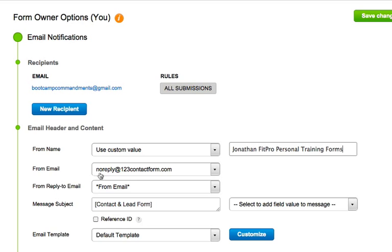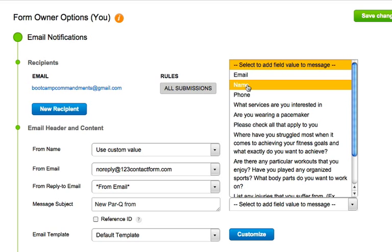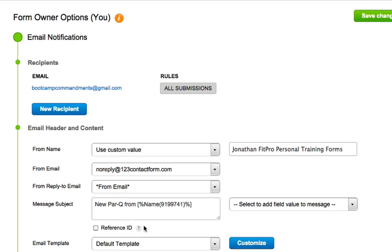From email, it's going to come from 123contactform.com. The reply to email, you can leave that as is. And the subject, you can put new PARQ from, and then you can add whatever the person puts in their name field will automatically go. So if it was John Smith, it would say new PARQ from John Smith.